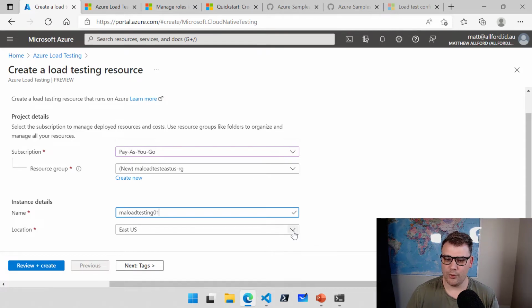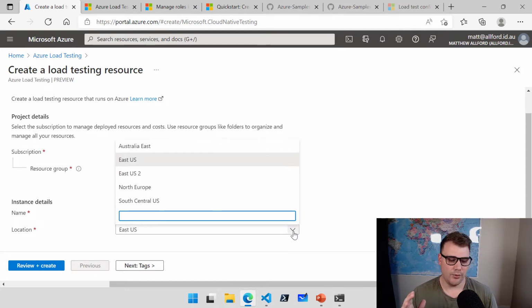Now, there is one important thing here about the location. You'll notice at the moment in preview, there are only a select number of locations here. I think we've got 5 there at the moment. And this is somewhat important because remember those test engines that we spoke about in the overview where your load test will actually get run from? Well, this is the region here, or the location, where Microsoft will run those instances that are going to go and test your endpoint.